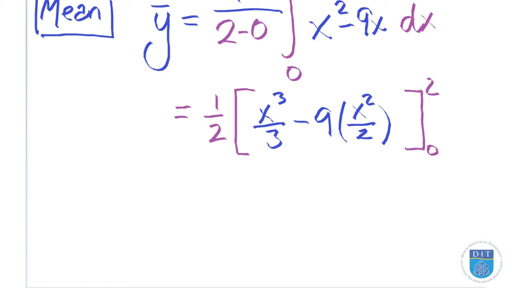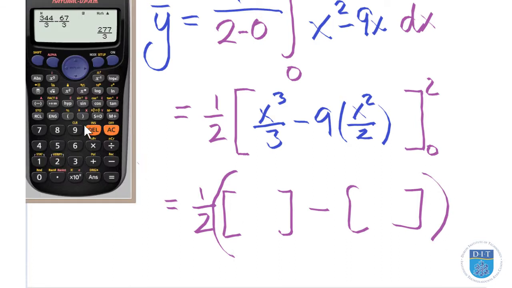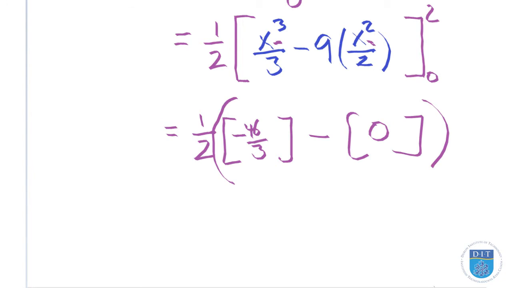Why do I put this big bracket? Because this is wrong: if you just multiply what you get when you sub in the top limit by a half on its own, that would be wrong. What you have to do is it's a half by all of this business of putting in the top and bottom limit. Over the calc: 2 cubed fraction 3, get out of the fraction, minus 9 bracket 2 squared fraction 2, get out of the fraction, close that, equals minus 46 over 3. There was a 0 going into this. If you can't see it, go to the calculator, but 0 into both of those becomes 0. Okay, and then finally type the whole thing in.